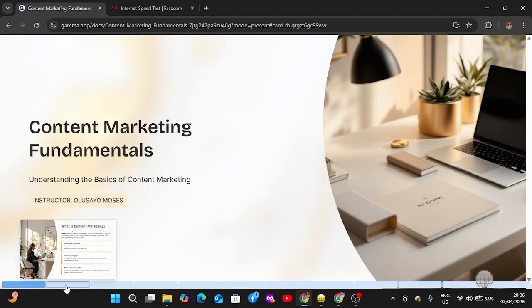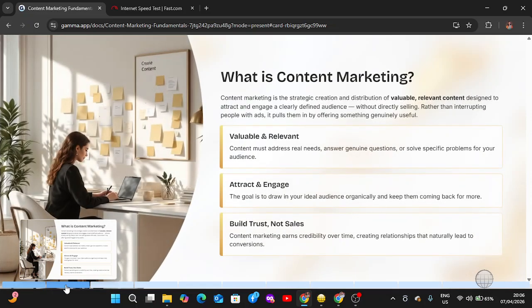So, what is content marketing? Content marketing is the strategic, underline the word strategic, creation and distribution of valuable and relevant content. Strategic means that it is organized, thought through, and well positioned. The people that find this content valuable are people whose needs you are trying to solve with the product or service you are trying to advertise. If it's a personal brand, for instance a digital marketer trying to get people to know that I help people run adverts, you are creating content that resonates with business owners and helps them grow their brand.